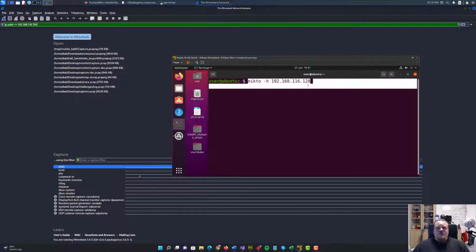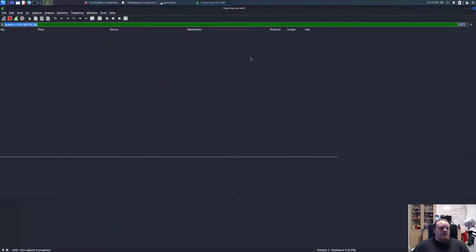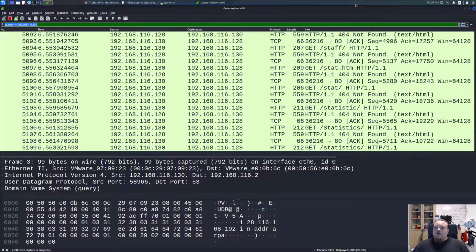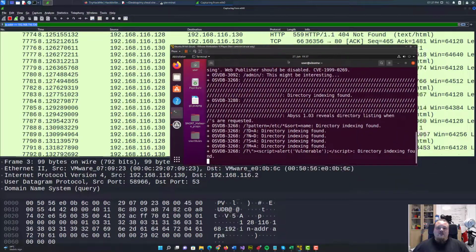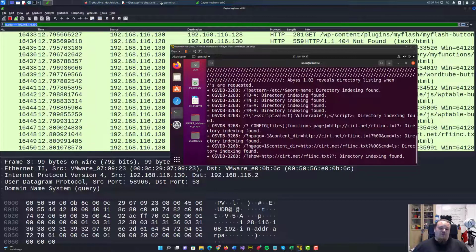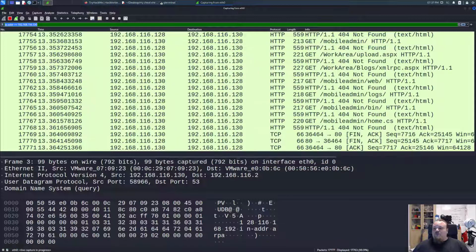It's just a standard Nikto scan, nothing crazy going on, just standard nikto -h and then the IP address of the victim machine. So I'm going to listen to the eth0 here, and I've got my filter open, so I'm going to press enter on the scan. While this runs, we're going to gather a lot of traffic. When this is done, I'm going to stop the recording. It is done, and we see that we receive no further traffic, so let's go ahead and close down the recording.